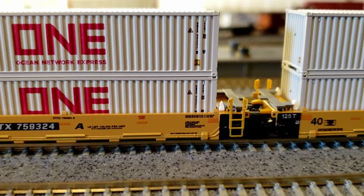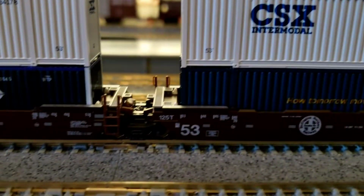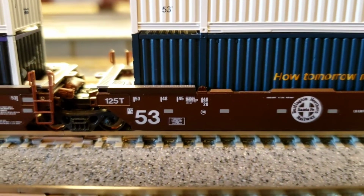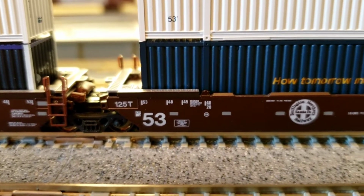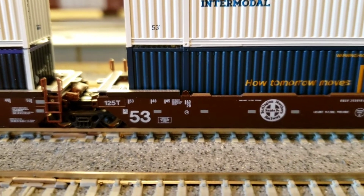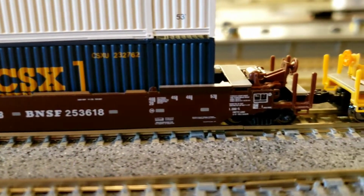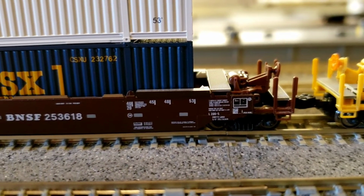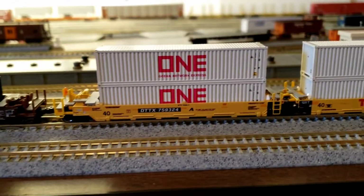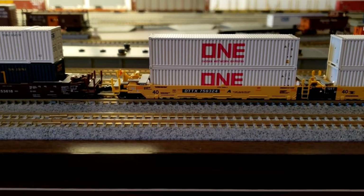Wording on here is fairly legible, but not perfect. I don't know if they changed. This is the older cars, and to me, you can see the letters a little bit better. The cars that were made, and I'm trying not to shake this too much, but you can see the lettering on the cars a little better than with the newer ones now. But they're not bad. And the thing of the Kottos, they pull real good. To me, they do, especially going through these turnouts.